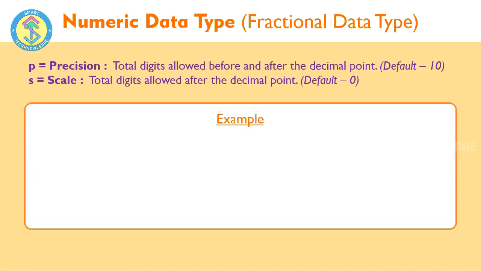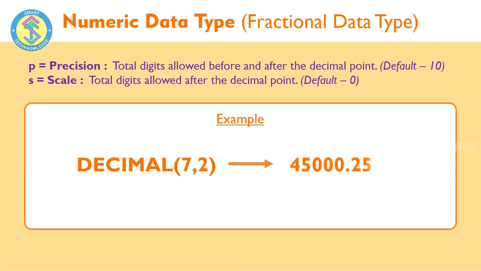Imagine while creating a table in MySQL, I have given a decimal 7,2 data type for a column named salary. And while inserting amount, I have entered rupees 45,000.25. As per the format we learnt in the previous slide, 7 stands for P, that is precision. That means while inserting the amount of salary in the table, you have to make sure that the total number of digits before and after the decimal point should be 7 digits. As you can see, the number 45,000.25 has 7 digits in total. This is called precision.